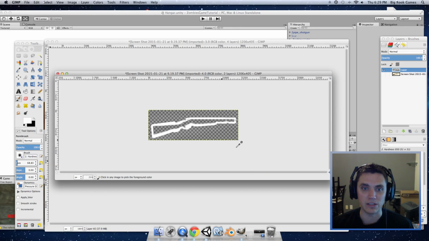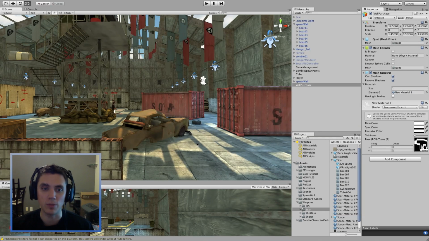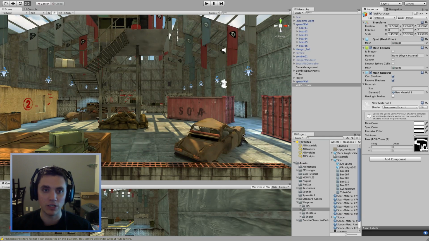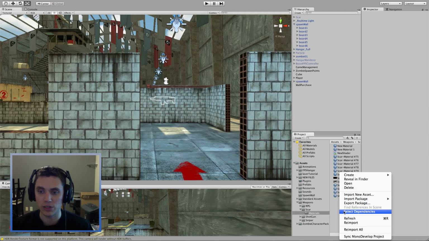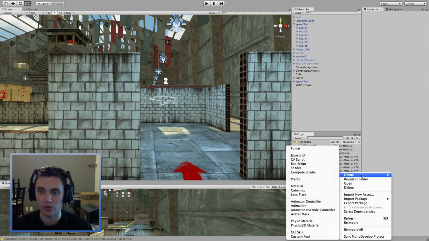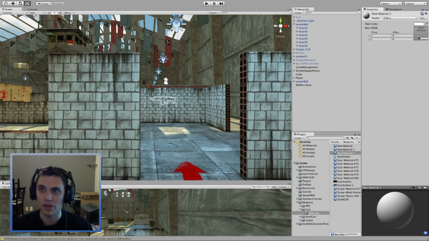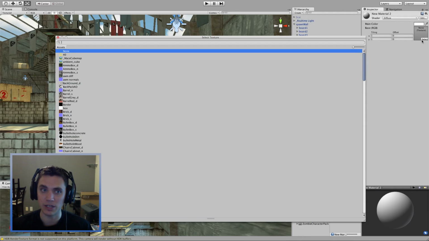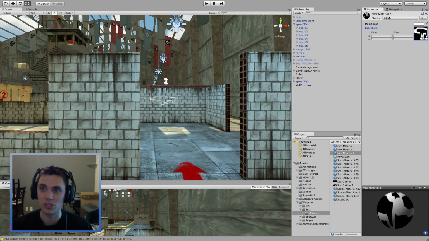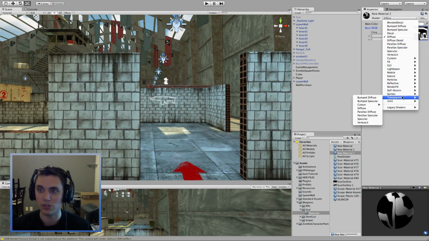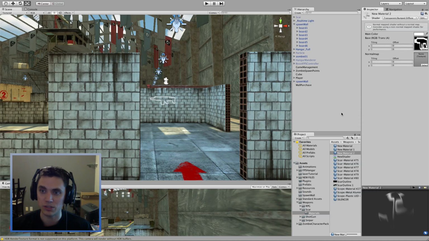And that's basically it. So that's all you need to do to make the gun outline, and now we can just throw it into a material and throw it on a quad. So all you have to do for that is create a new material. You can right click in the project folder, go to create material, and then in the texture select box, click select, and you can see we have our scar outline right here. Insert that in, and then in the shader drop down text box, go down to transparent and bumped diffuse or diffuse, doesn't really matter in this case.